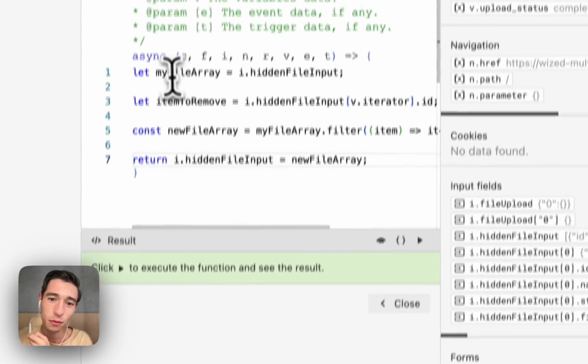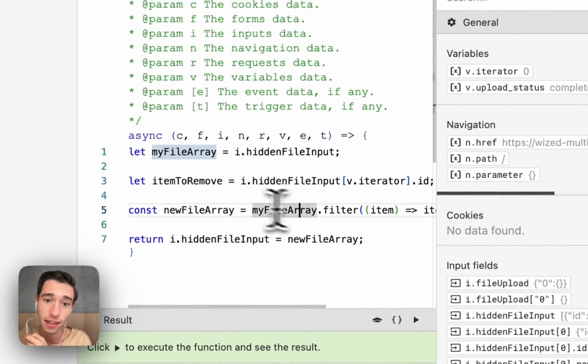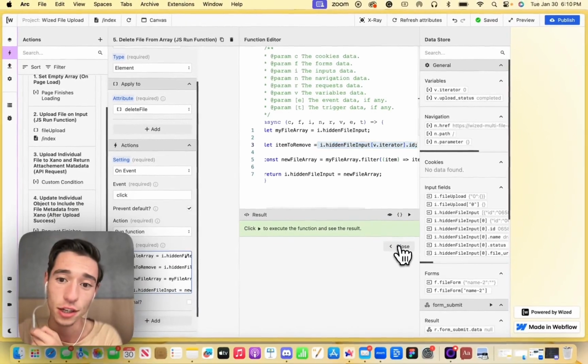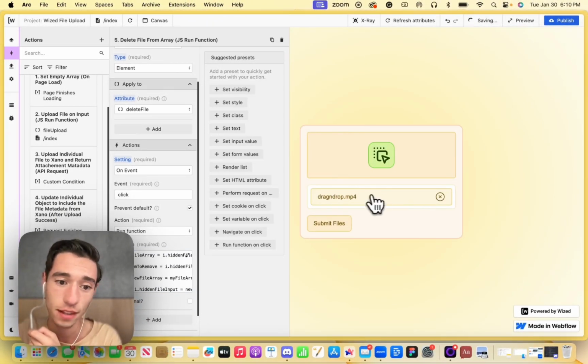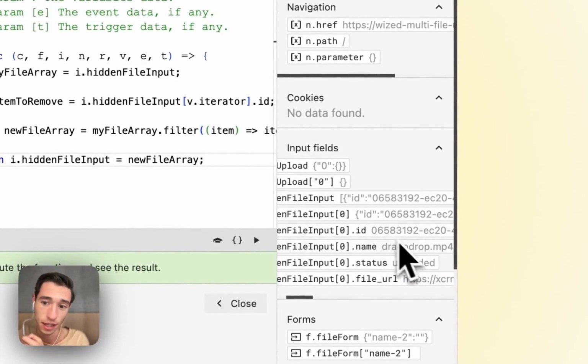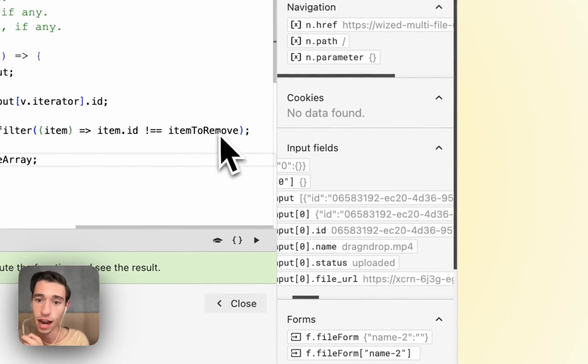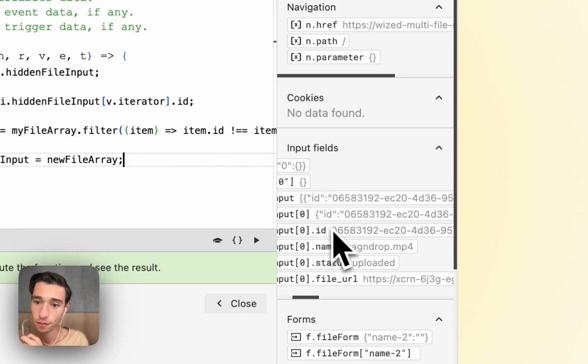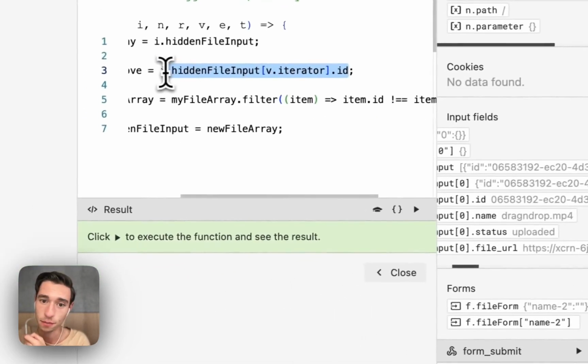But very simple, we're going to define the file array, and then we're going to look for the item to remove, which will be the iteration of the list that it is rendered on, this thing. So we will go to the array from the hidden input field, and we're looking for the ID. This one, this will be this. Perfect.